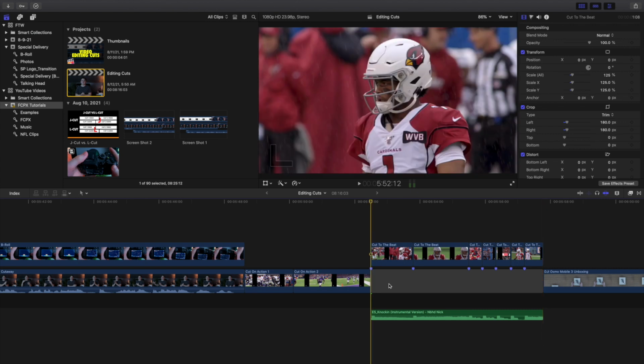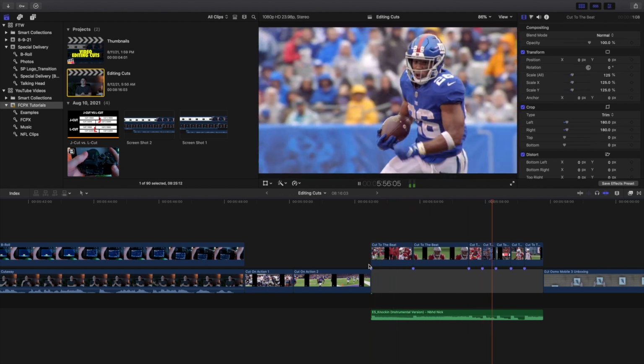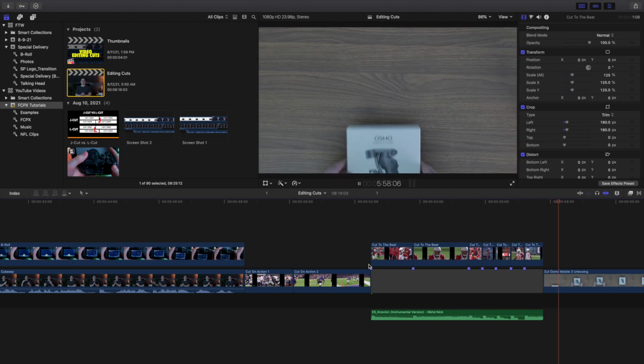All you want to do is take a gap clip, Option W, go frame by frame, add markers, and listen to it over and over again. There's no exact science to figuring out how to actually do this cut. It's something you just have to experiment with. Every song's going to be different, some beats are obvious, some beats aren't, so you basically just mess with it. It takes a long time, but it's definitely worth it. If you have a really obvious sequence of beats, it makes a lot more sense to just cut to those beats, because I guarantee you it's going to look a lot more seamless.